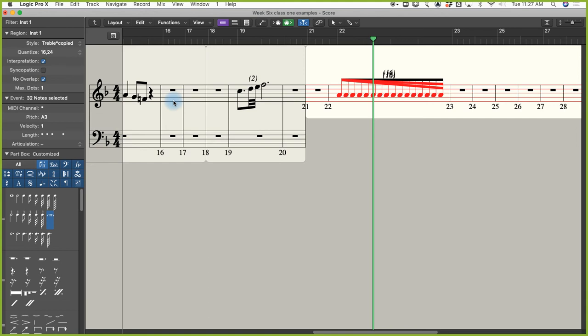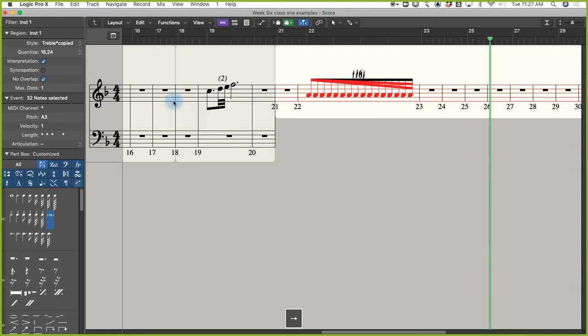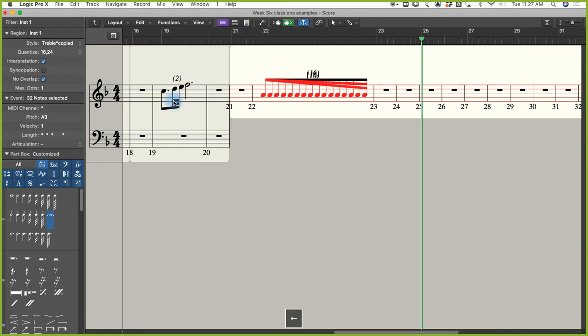The way feathered beaming sounds, as I said, is it either starts fast and then gets slower, or it starts slow and gets faster. But since these really are just all 16th notes, I'm getting this. So it's not making the musical effect of feathered beaming in my demo. So if I want to have the effect of feathered beaming in my demo, then here's what I have to do. And away we go.